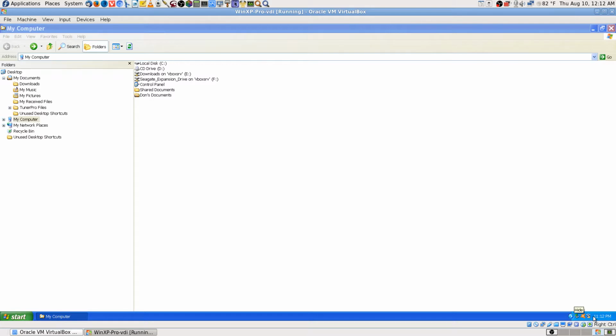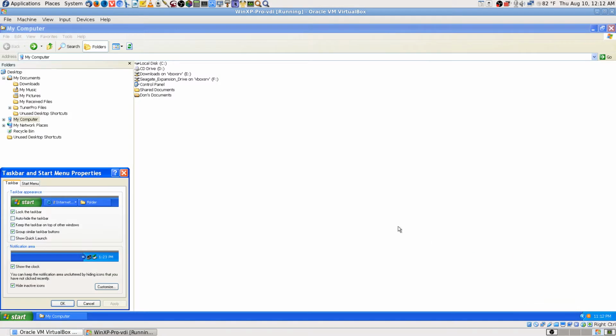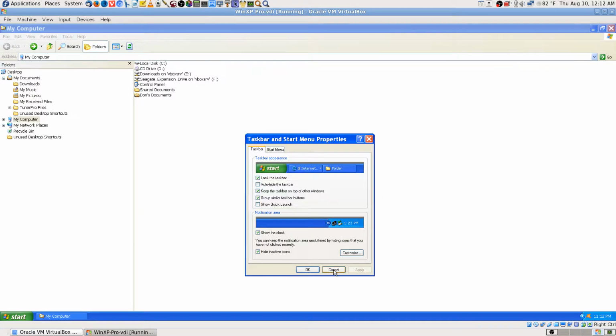Where's the sound button? I know I put that in there. You know what, it probably broke, because I went in here to Task Manager, and I put that sound so that I could adjust the sound. Oh no, that's not what I want. I don't want to kill anything. I guess it's in toolbars, links, quick launch icon, quick launch. No, I guess it's properties. Maybe. I really need it. I need to turn it down, and I need to be able to turn it up and down at will.